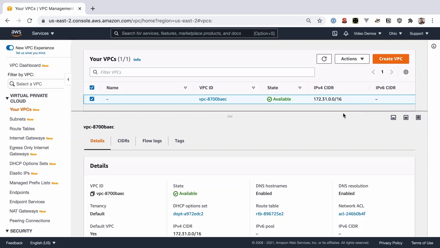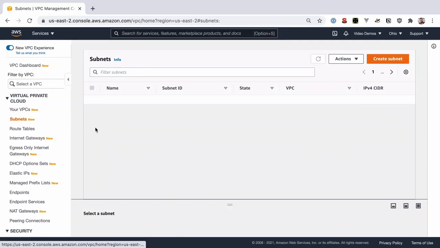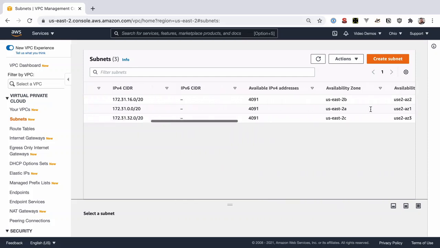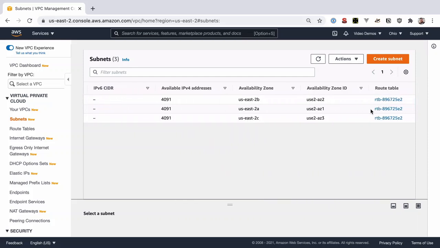Then under the VPC, there are a number of different pieces that make up the network. The first one I want to show you are the subnets. Subnets are sort of like cordoned off sections of the network, and you can see that they have their own sections of the IP addresses. One thing that's important to know about subnets is that they can be in different availability zones in AWS. A zone is kind of like a data center, in that they have their own separate power and networking and things like that.